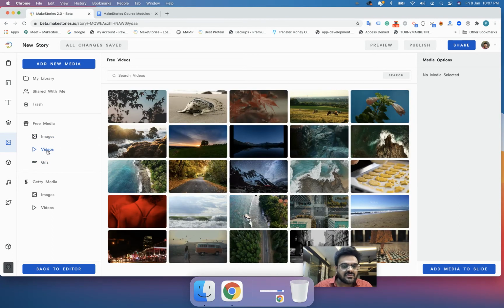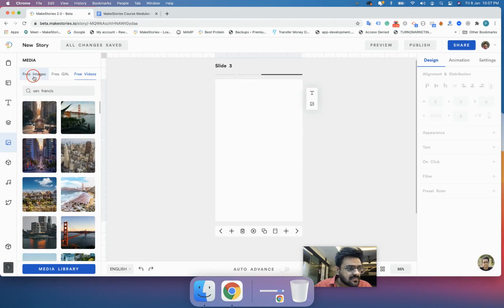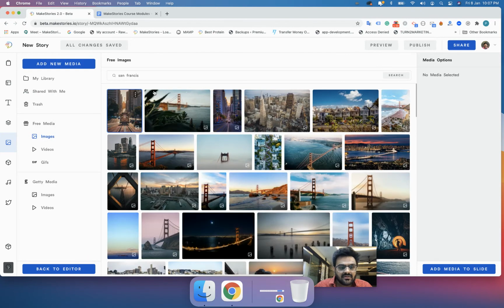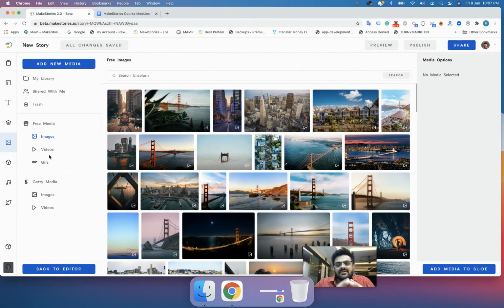If you have searched for an image in your outer area, it will be reflected in your inner area too, because these are the same components shared across all the areas, like the media library modal box and the background. So this is basically a warehouse, a place where you will see everything related to media.